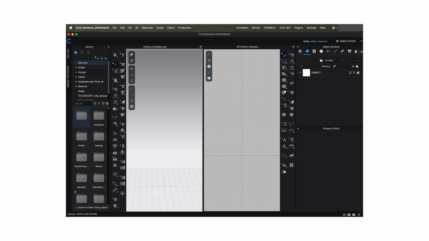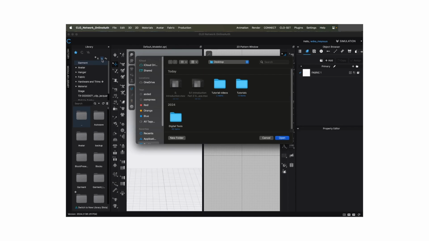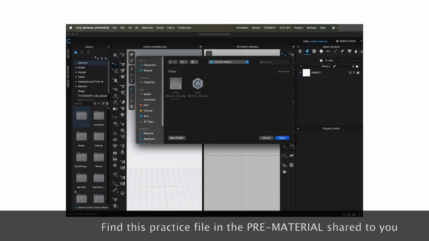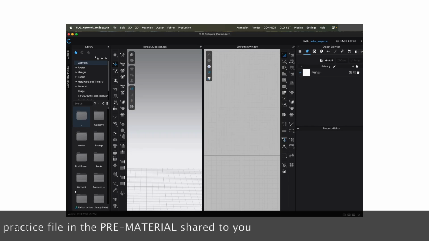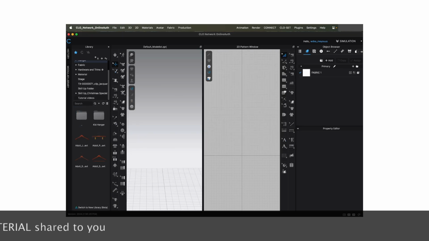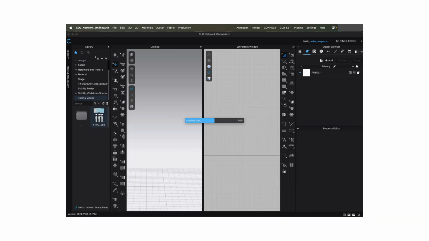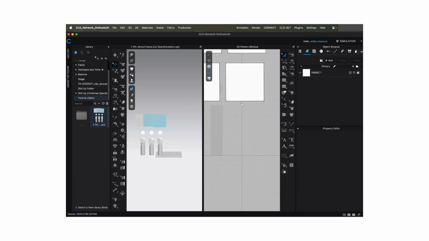Okay, so this is the start for working with Clo 3D. We are gonna start next with opening our first file. So we're gonna get started, and I'm gonna go here in my library, click on the plus sign, which will open my library on my computer, making it possible for me to select the file that I needed and import it into Clo. So if you scroll down, now you see that I have a new zip project file. I can double click on it, and it has now been added.